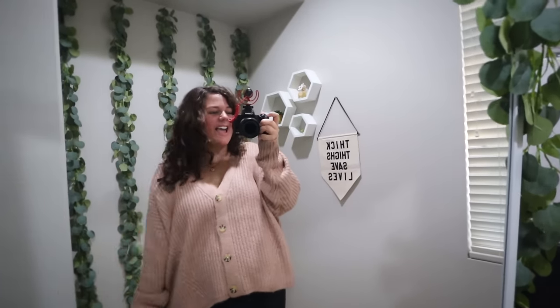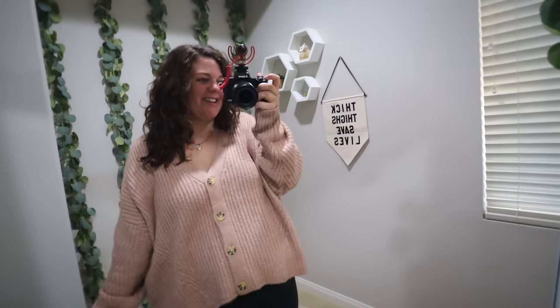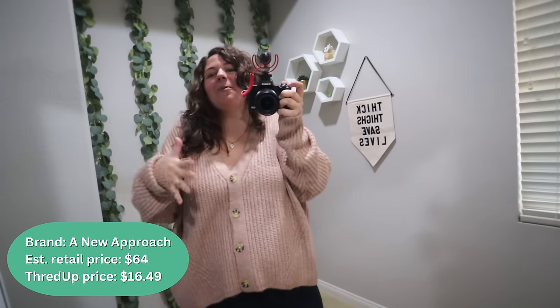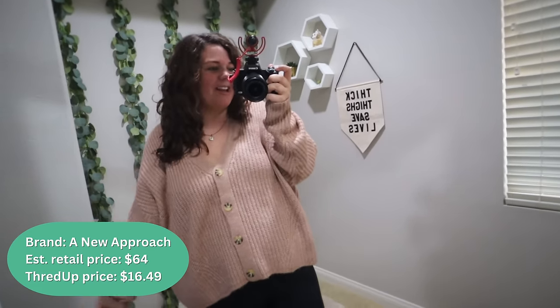We all did a little shopping on ThredUp, so I think a try on haul is in order. Okay, starting off strong with this ANA knit cardigan. I love the style of this. I could wear it buttoned up like this as its own sweater. I could wear it open with a cute little bodysuit underneath.